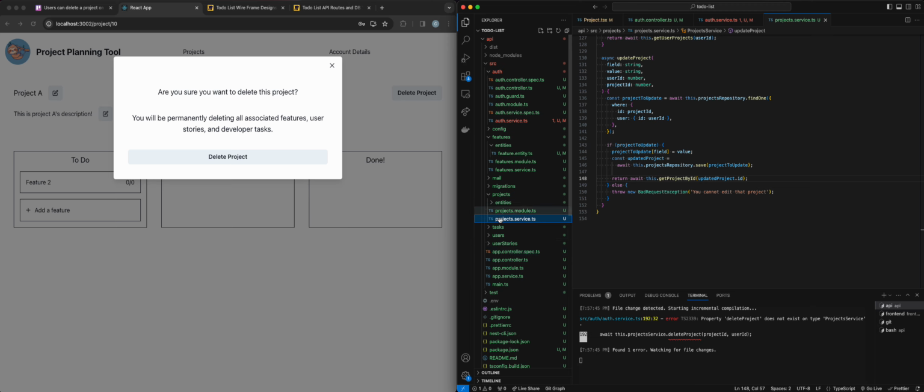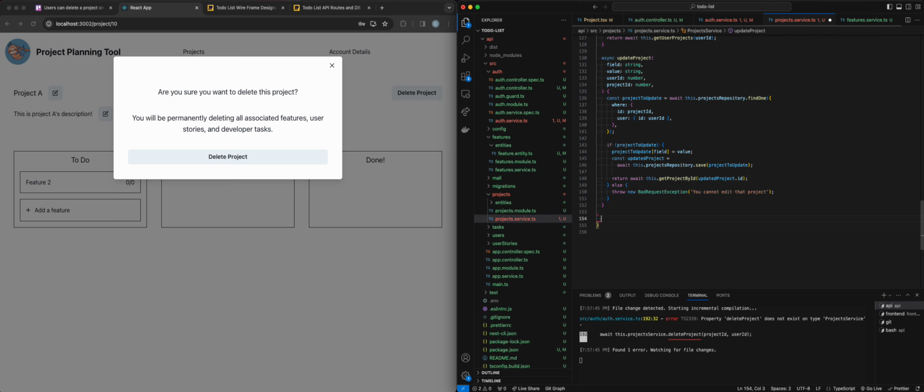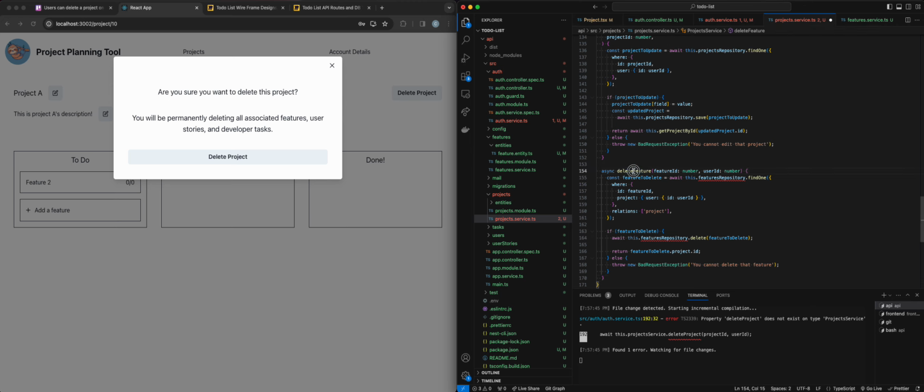All right, now let's head to the project's service, and we want to add that. I'm actually going to steal it from the features service and then simplify it from there. All right, so we want to delete project. All right, let's go and get all of these.